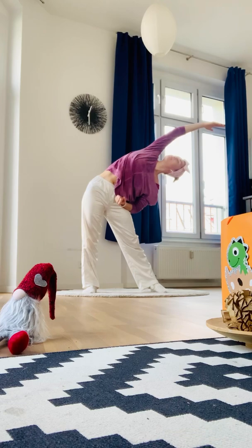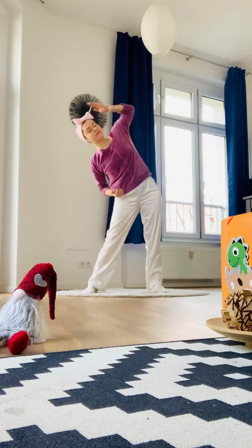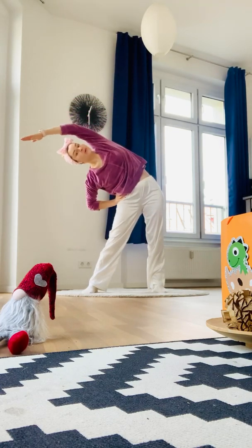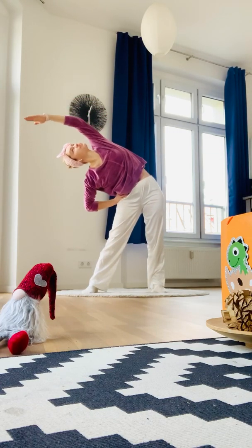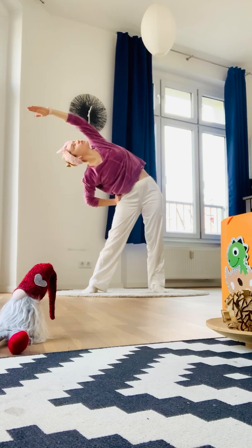3, 2, 1. Slowly raise up. Sorry, and go to the opposite side. Now the left arm is straight. Open up your shoulders to the sky.